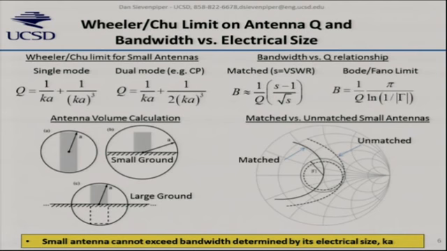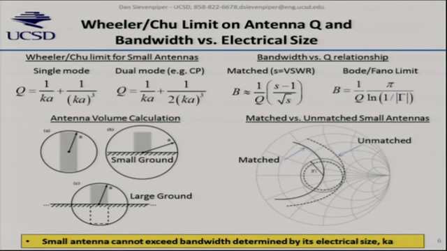So k is 2 pi over wavelength. a is the radius of a sphere that surrounds the antenna. And you'll see many claims out there of antennas that appear to contradict this limit. Companies are selling so-called chip antennas and things like that where it looks like this 1 or 2 gigahertz antenna is just a little tiny chip. In fact, that's really just a matching structure for the rest of the antenna that you have to provide. And so if you count the volume correctly, which means the whole antenna, including any ground plane, if that ground is electrically small, then none of the antennas violate this Wheeler-Chu limit.